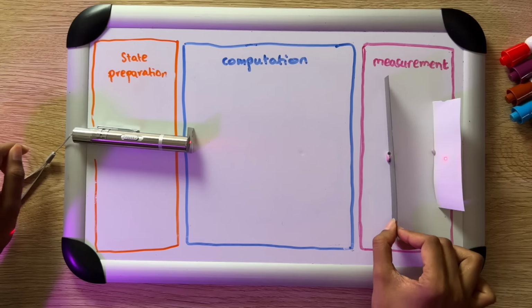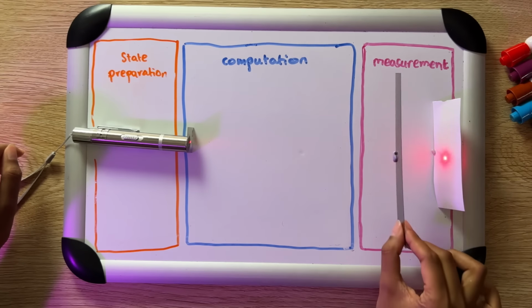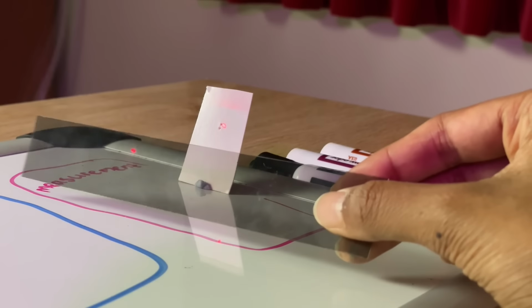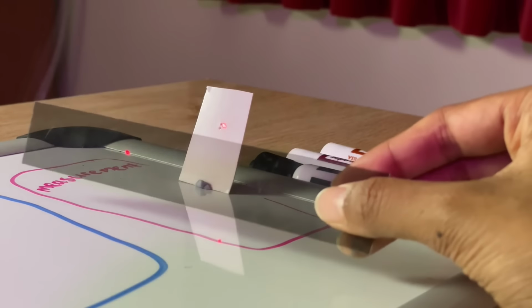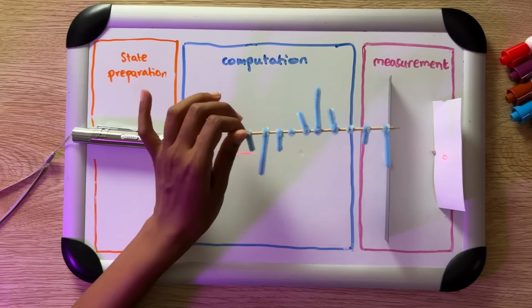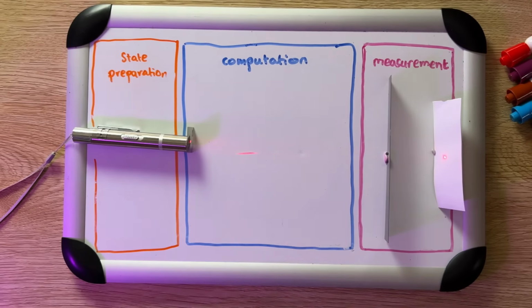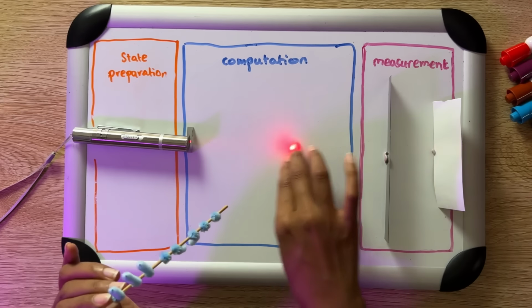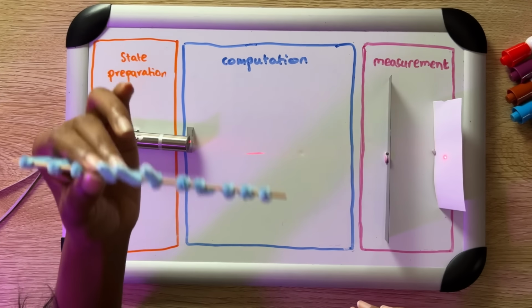The next bit that we use the filter for is the measurement. And that's because as you put this filter in front of the light, it will cut out some of the light. Remember that all the light that gets through to the measurement stage is going to be a combination of horizontal and vertical light. And this filter is going to cut out all of that horizontal component and just leave behind the vertical component. So if we look at the percentage drop in the brightness, we know how much of the light that got through the computation step was in the vertical direction.